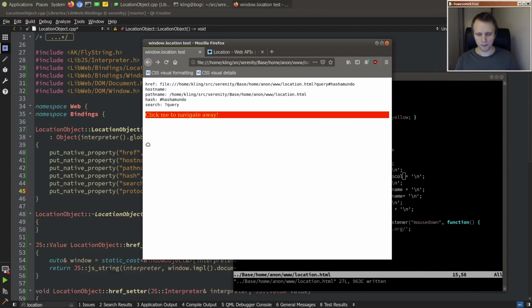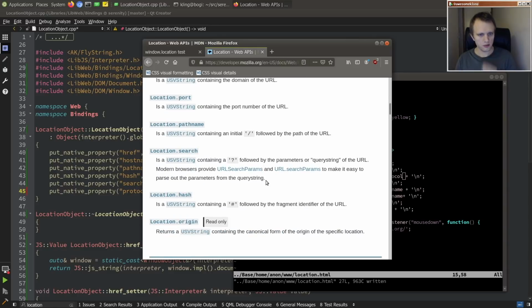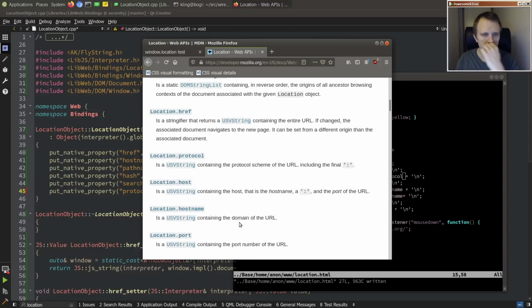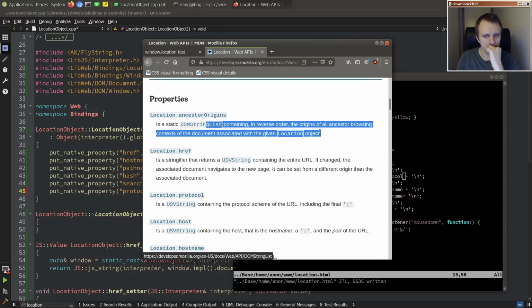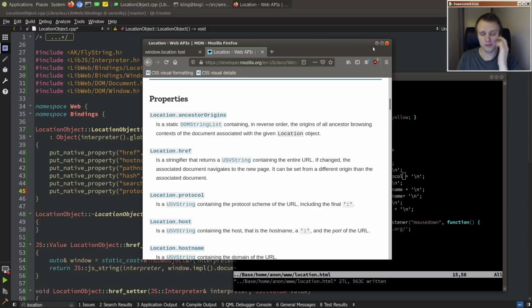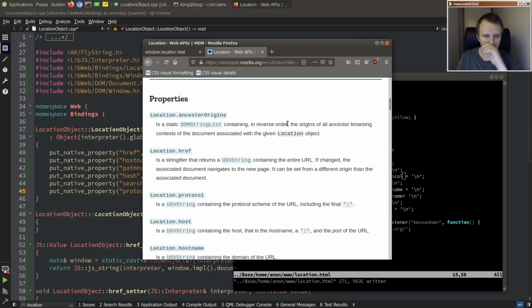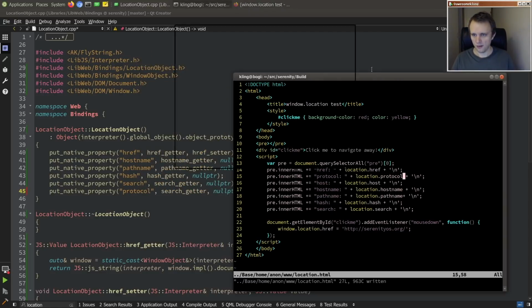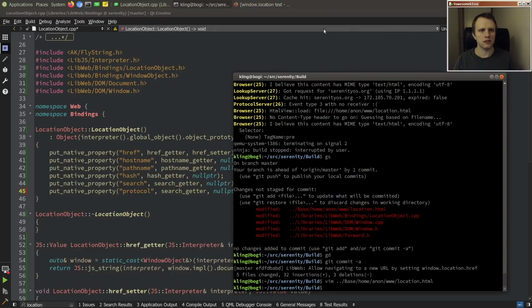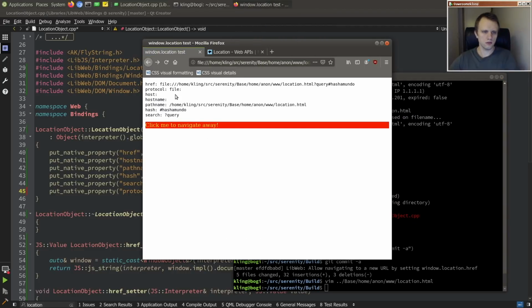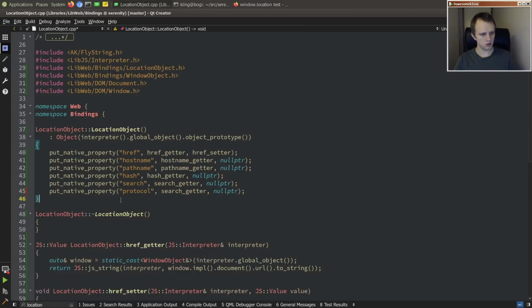Okay. And what else did they have? We'll ignore the origin for now, but let's also ignore this one, because yeah, we don't have anything about ancestor browsing contexts. Okay, but this is a good batch of stuff. So now we need protocol and host as well. Although host doesn't seem to do much, but we can still add it.